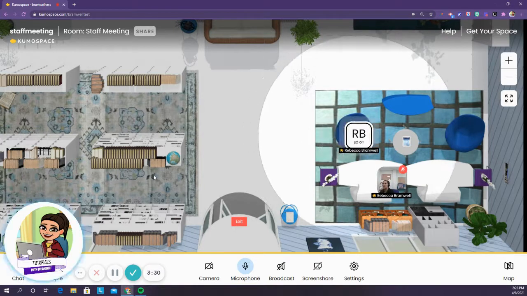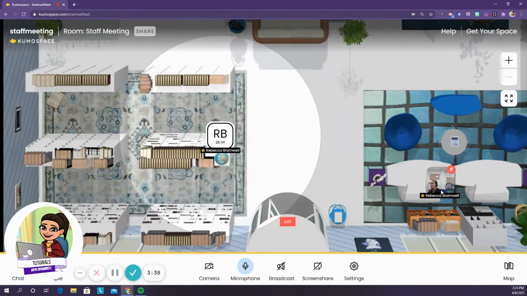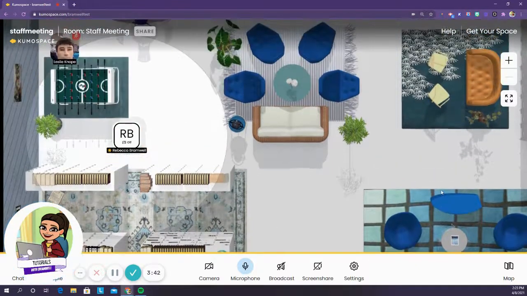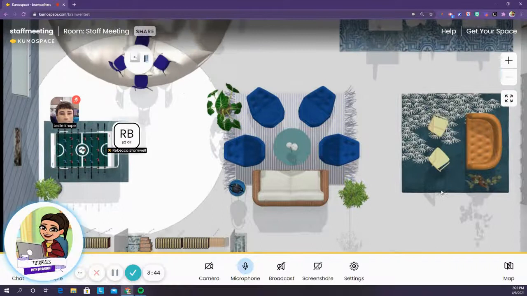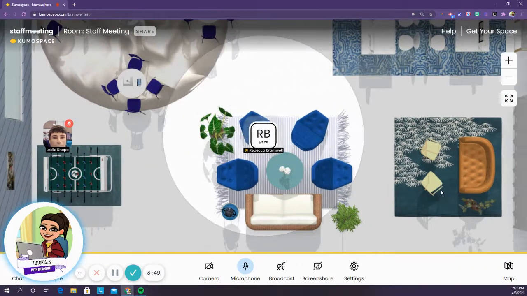As soon as I'm within this area, I'm having a conversation with anyone who's in this range. When I walk away from them, they can't hear me anymore. So this is a really good way for you to be able to monitor groups and walk around to those different areas. So there's Leslie Nope. You might hear it again. Yep, there you go. As soon as I walk away, I don't hear them anymore.